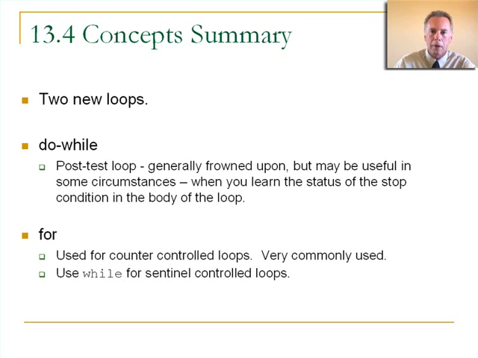The for loop is a little bit more clear. You should always use a for loop when you are doing a counter-controlled loop. And you don't have to. We've been using the while loop for counter-controlled loops. But programmers in C generally like to see the 3 parts of the loop on one line of code, which is what the for loop allows us to do. So if you're writing a counter-controlled loop, you probably should be using the for loop. And if you're writing a sentinel-controlled loop, you should be using the while loop. And in certain circumstances where you want the body of the loop to happen one time, then you should be using the DoWhile loop.